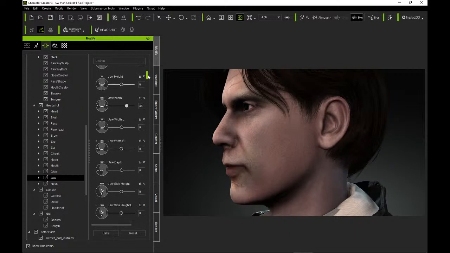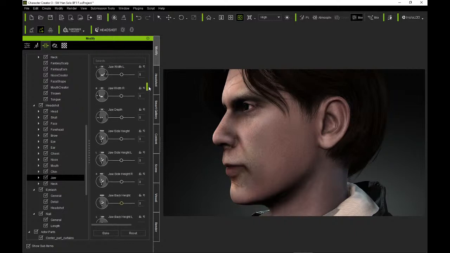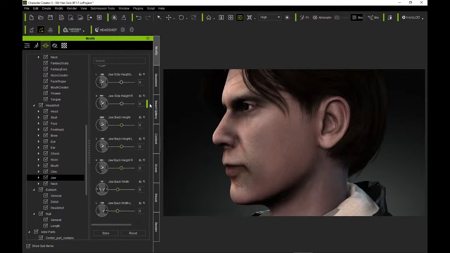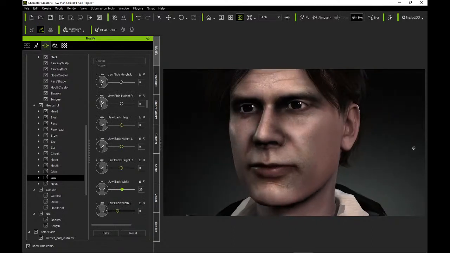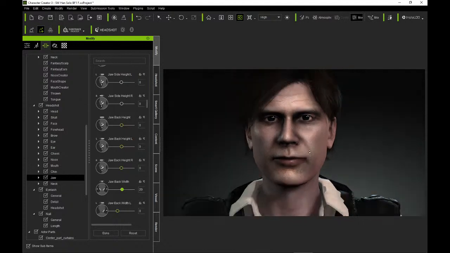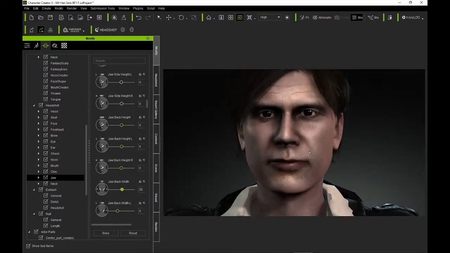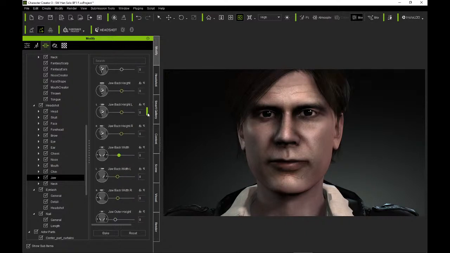It really does. Oddly, I've made it wider, but it looks better. Right, we'll come back to that one.